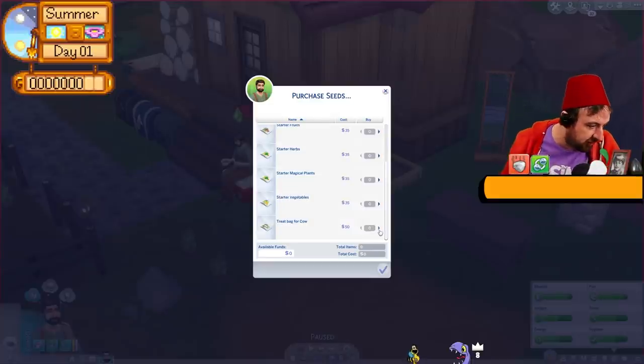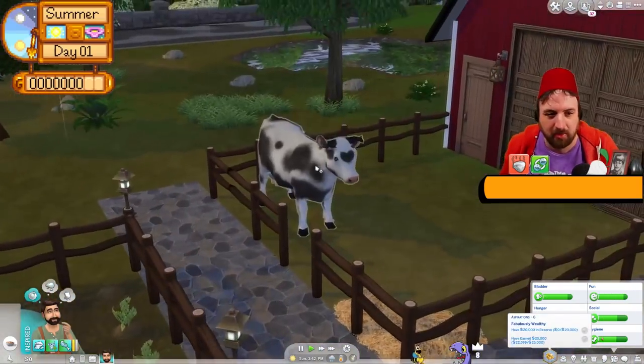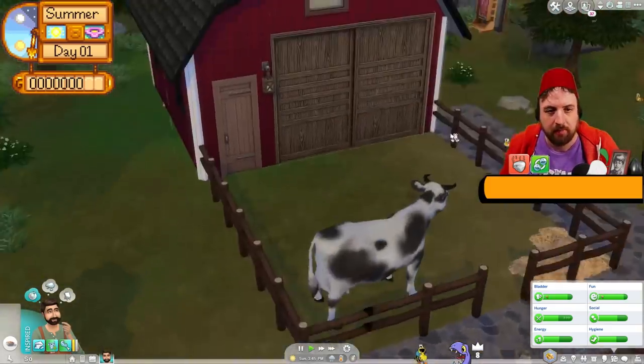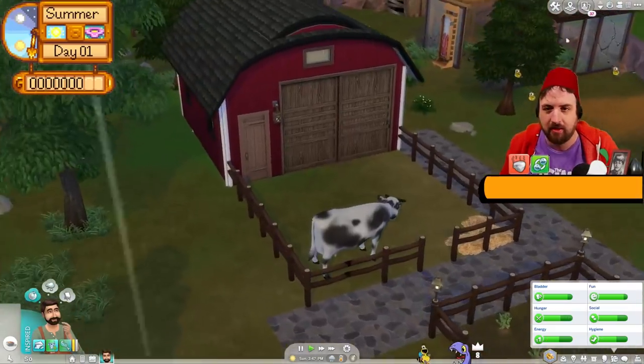It's 50 simoleons. I have no money. I can't. We gotta make money for that. We have to make our money on that one. Maybe it will, like, give me milk anyway. But we'll have to work on that. There's only so much free stuff I can get, but at least I know how to get it.